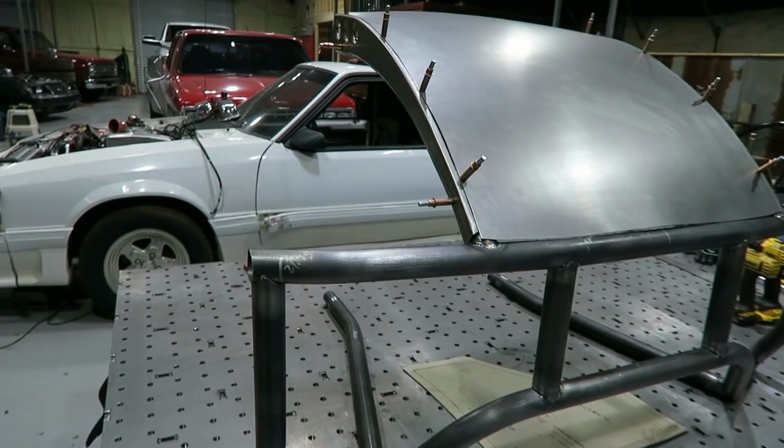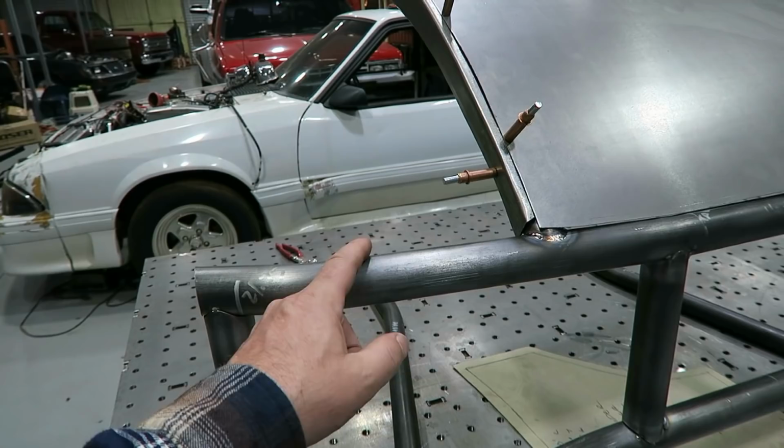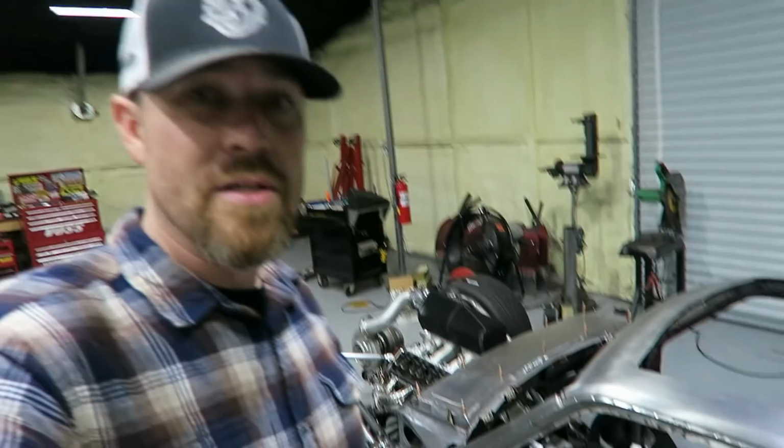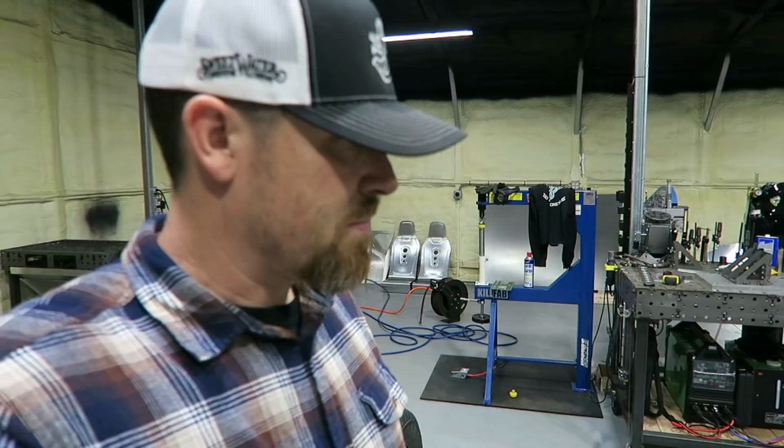The LED itself has two brightnesses, so it'll have a blinker and the brake, or just running lights, so it'll have both. Probably won't be the most legal thing. I'm sure there's stipulations on what you can have and can't have, and how bright it has to be, how big it has to be, how high off the ground it has to be, all that stuff. But I don't really think much is going to pass on this thing. Right here, I don't think they'll give me a hard time, as long as I'm not raising hell.